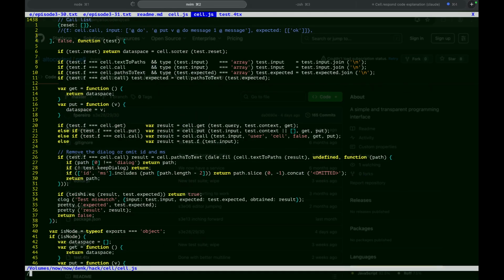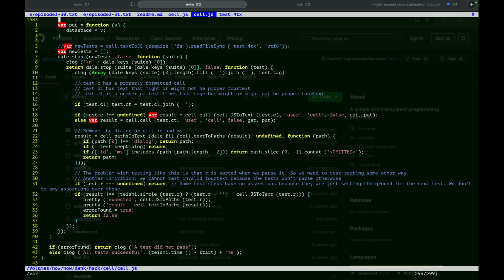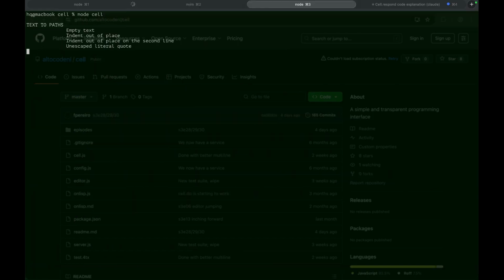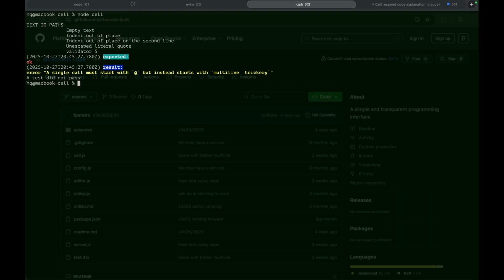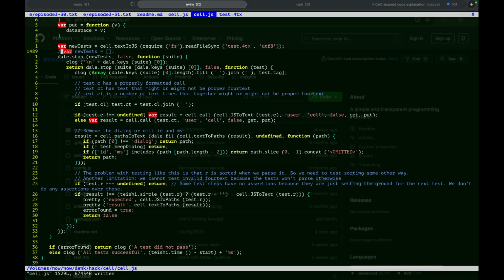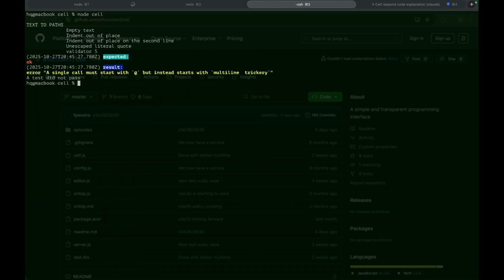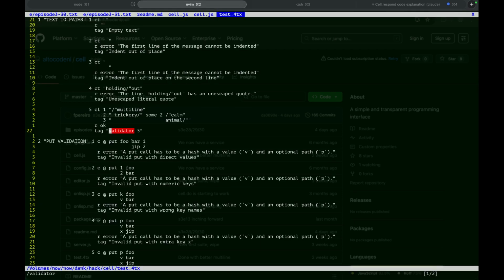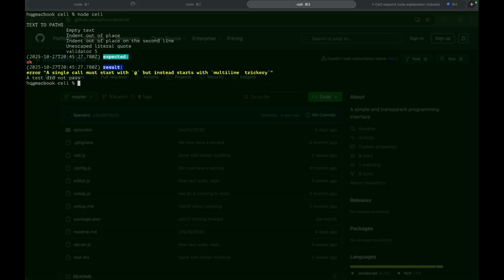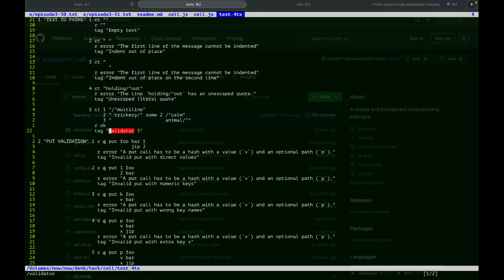Where is it? Validator 5. Yeah, what I will do is I need to remove this.